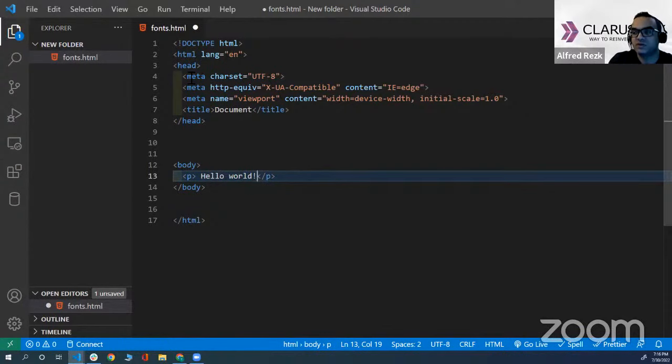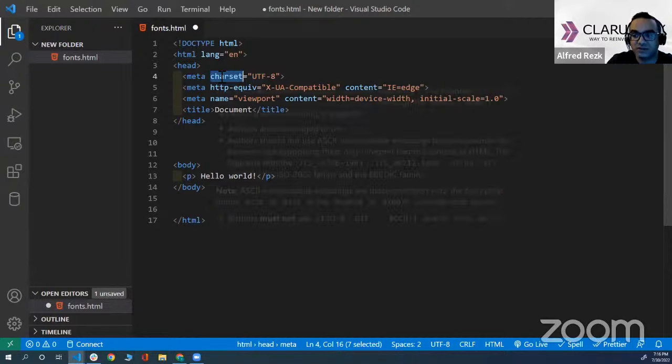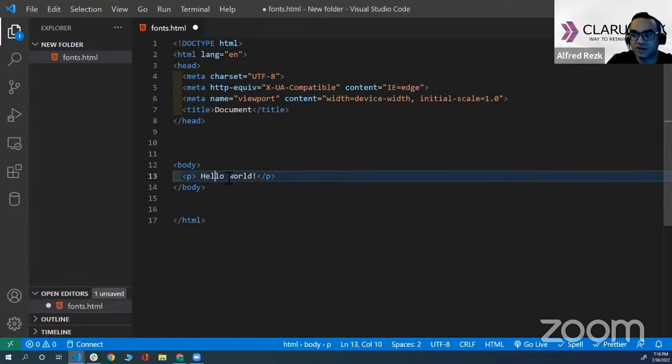So the first one is called the meta, and there are multiple meta tags you can use. The first one here is meta, and it's an empty element, a self-closing element. It tells the browser what kind of character set we're going to use. Character set is the library for the characters that you're going to use in your document.